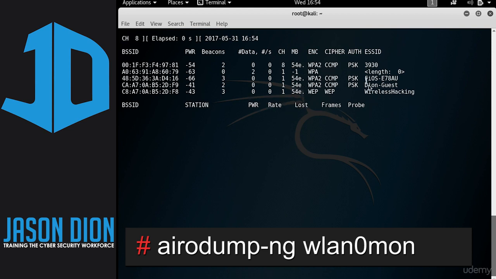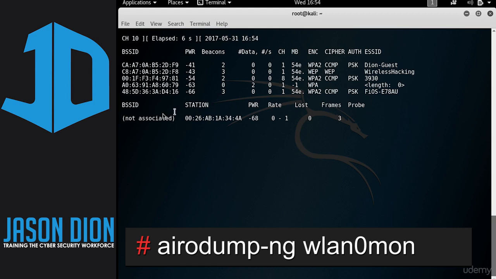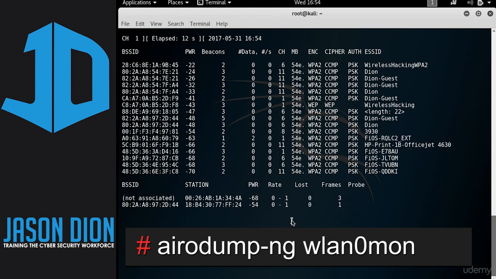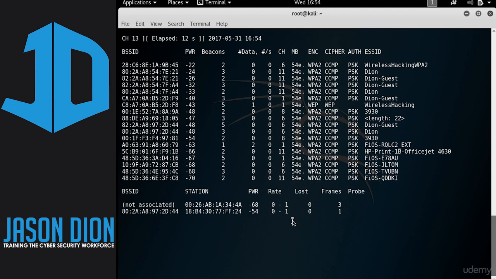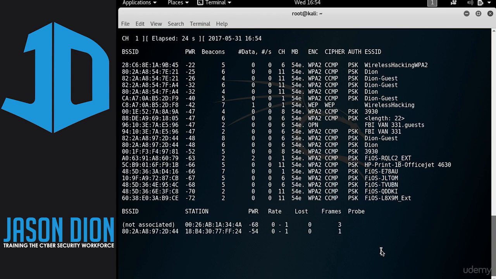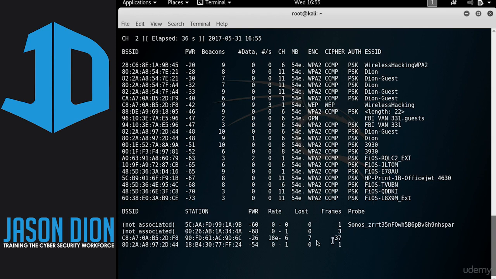You can see we have a couple of access points up here, but we don't have any associated stations with a particular access point. So now we've got a couple here, and the one we're looking at is going to be our web network of wireless hacking, which is this C887. Once I see that down here, we'll see if anything is associated with it. And there one just popped up.